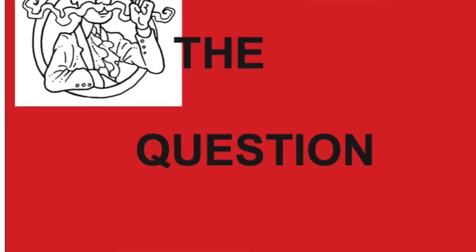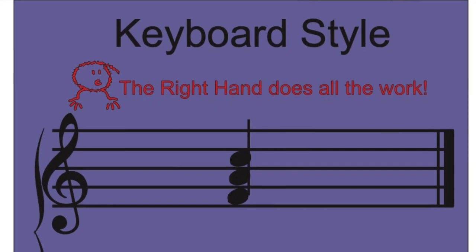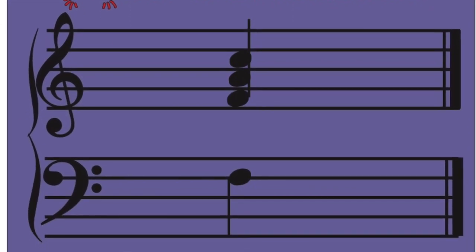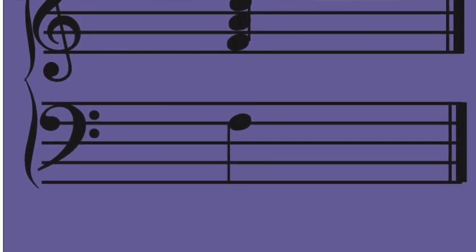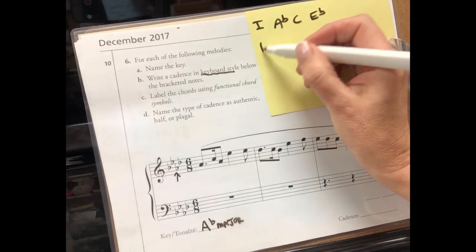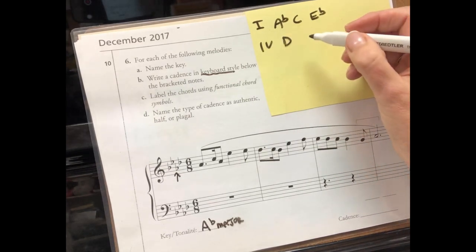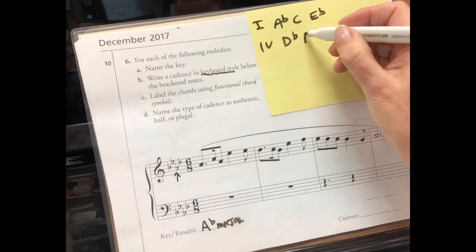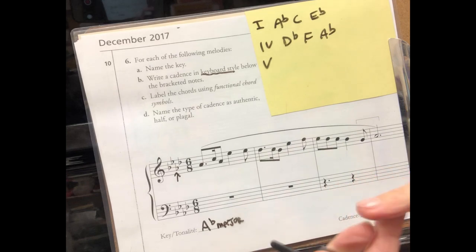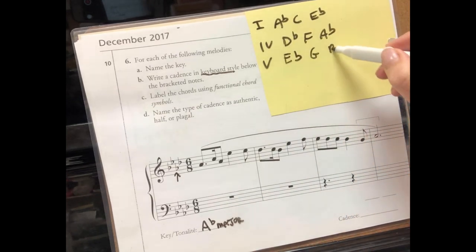Now you're going to write the cadence in the keyboard style below. So this is what you need to read, keyboard style, all right? You want to remember that. Now let's go to the board. We're going to write the one, which is A flat, C, E flat. What's four notes up? A, B, C, D. D flat, F, A flat. What's five notes up? A, B, C, D, E. E flat, G, B flat.